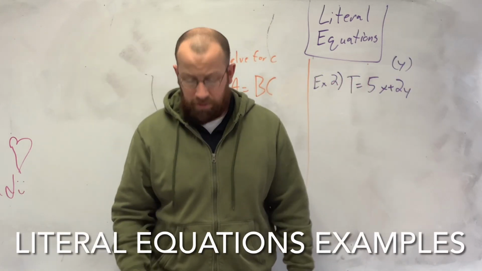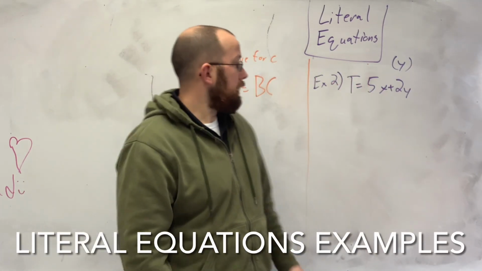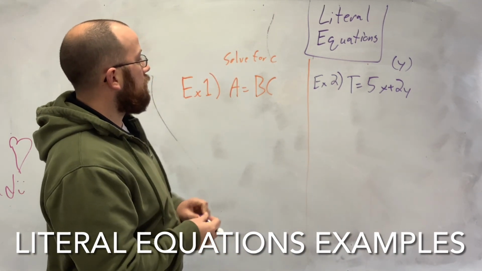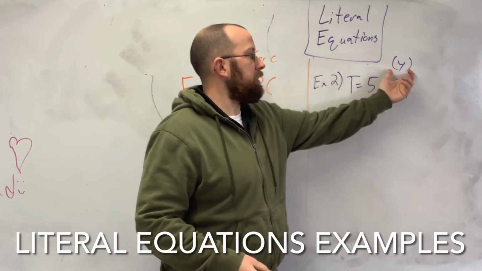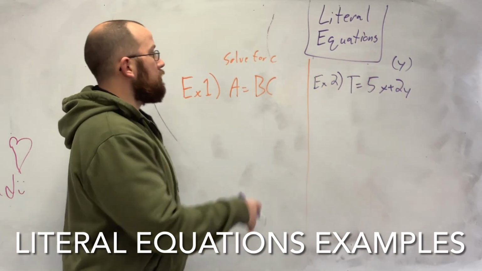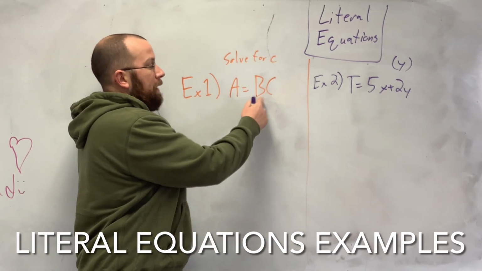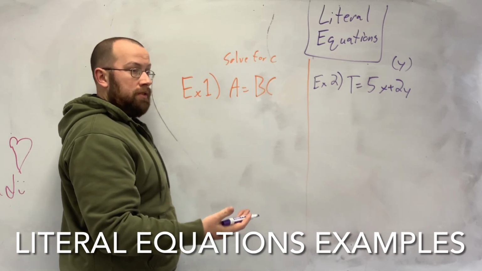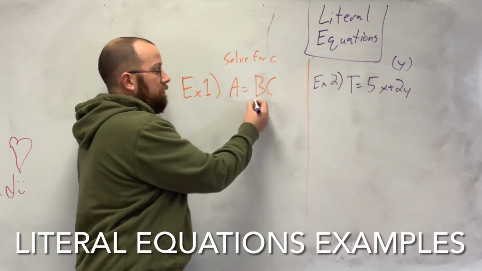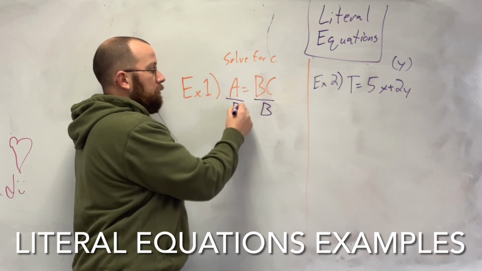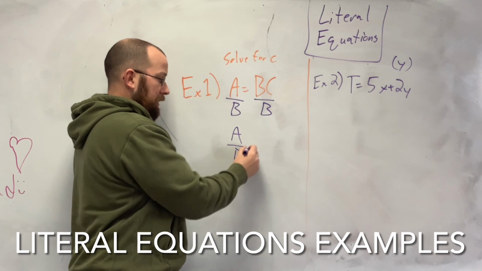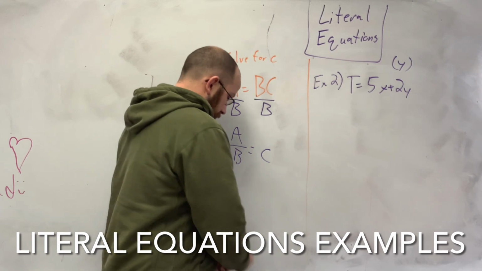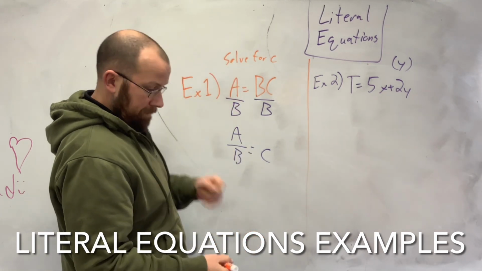Now we're getting into solving in terms of the variables. So I have 2 examples up here. I'll switch them around. It'll either say solve for the C, or it'll just have what you want to solve for in the little parentheses thing. So I want to solve for C here. What's my operation being done between B and C? Multiplication. So what is the opposite operation of multiplication? Division. So I divide it away. So I have A over B equals C. And that is how you do one that's just the one step.